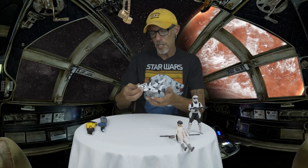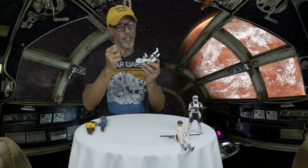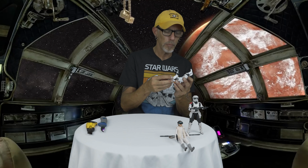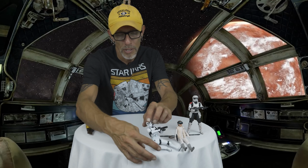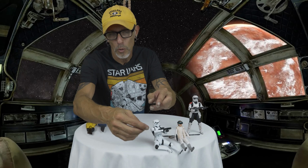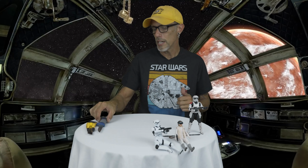Also, what I heard was that with the Stormtrooper, there's an unpainted head underneath this helmet. Am I the only one that doesn't understand that? Like, the helmet doesn't come off, you got an unpainted head. If you want to take the head off, you can, but it takes a lot of work. Like, why didn't they just make the helmets removable or not have the head underneath so it would tempt everybody to have to tear apart their things? But I guess that's cool. It gives you an option if you were a customizer, which I see a lot of guys are, so that's kind of cool. You guys have options.